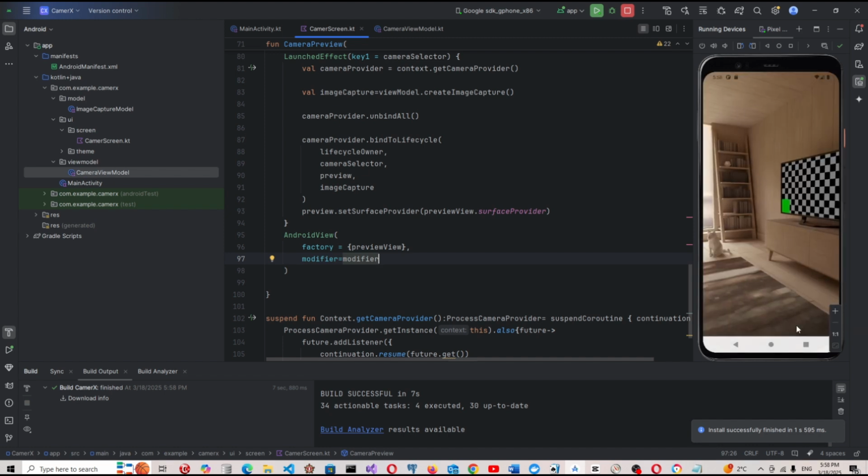Okay, so now we see the camera preview on our camera screen, and we need the button to save the image.